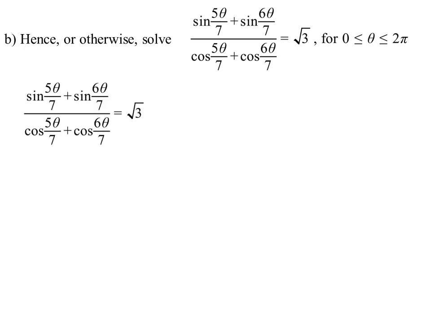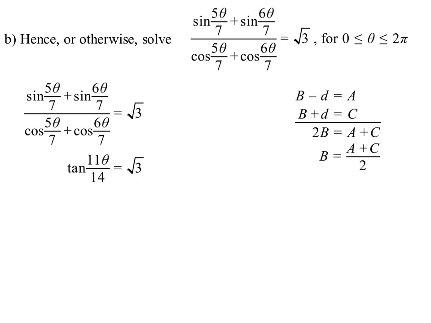If I'm going to use this formula, I need to work out what the pieces are. So what's the A, what's the B, and so on. Because remember, my answer, I'm going to change it to tan B. So I need to work out what B is. But if it's in this form, let's go back, then I know that A was B minus D and C was B plus D. That gives me B is A plus C on 2. Oh, it's the average of the 2. Okay. Well, if I add these 2 together and divide by 2, I will get 11 theta on 14. So we've a much easier equation to solve.